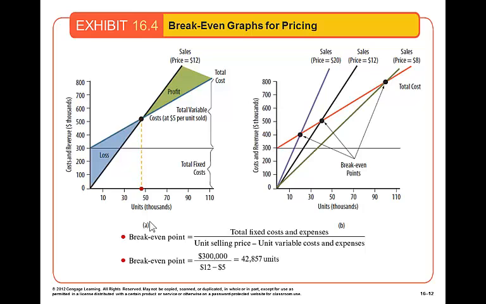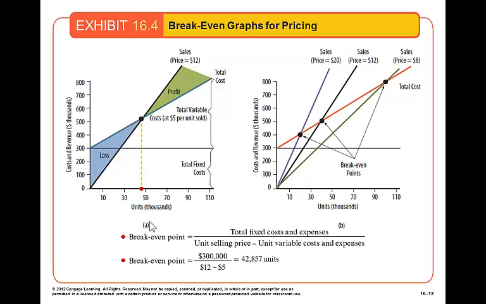Now, let's go over to the right-hand curve and look at a situation where I have various price marks. I have a $20 price mark, a $12 price mark, and an $8 price mark. And you can see I still have that total cost curve going up. That's the red line. With the $20 price, my break-even point is a little bit lower, but I'm going to sell fewer units because the price is higher. With my $12 price, you can see the break-even is where it was a moment ago, roughly. And with the $8 price, my break-even is much higher, but I've got to sell a lot more units in order to get to break-even.